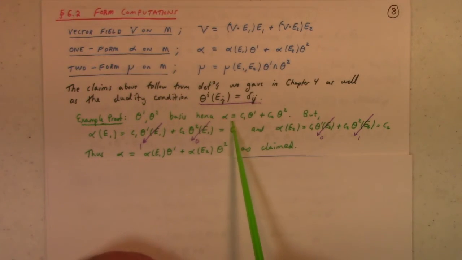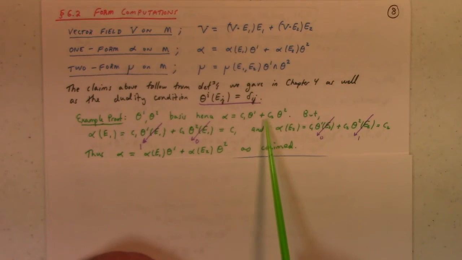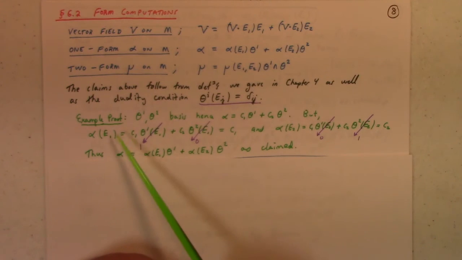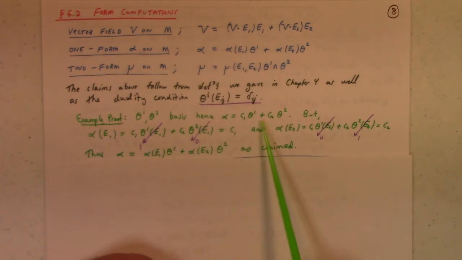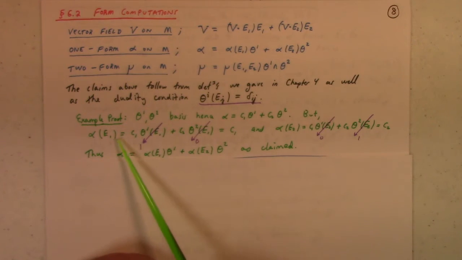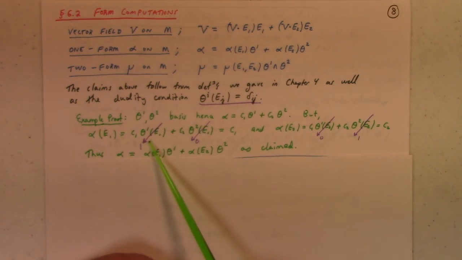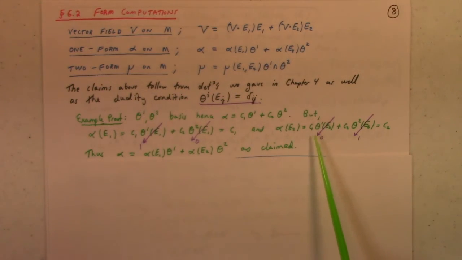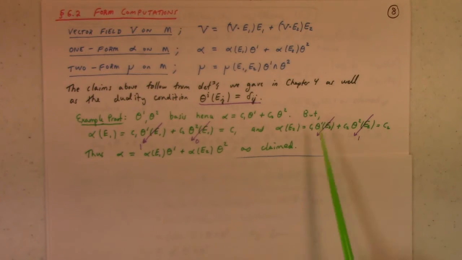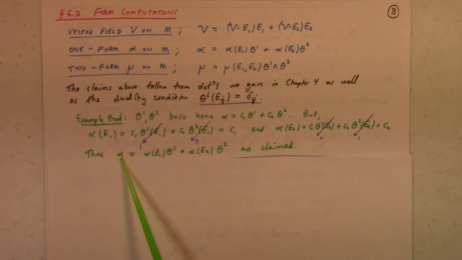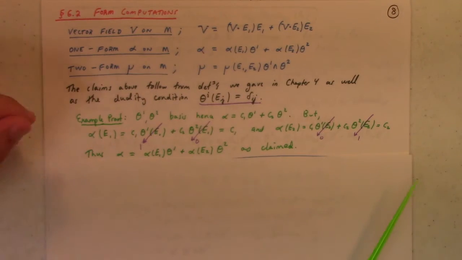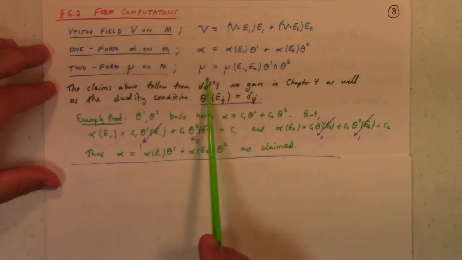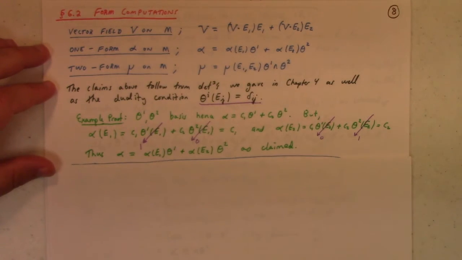Okay, so suppose alpha is C1 theta 1 plus C2 theta 2. I'm trying to show that C1 and C2 are just alpha of E1 and alpha of E2, but that's easy enough to see because if I let this one form act on E1, I get this expression right here, but duality makes that 1 and makes that 0, the dual basis condition. And likewise for alpha of E2, this is 0 and that's 1, so I get C1 and C2 respectively. Consequently, alpha is as claimed. And similar arguments based on dot products give you the first thing, and the definition of the two form back from chapter 3 gives you the third thing.